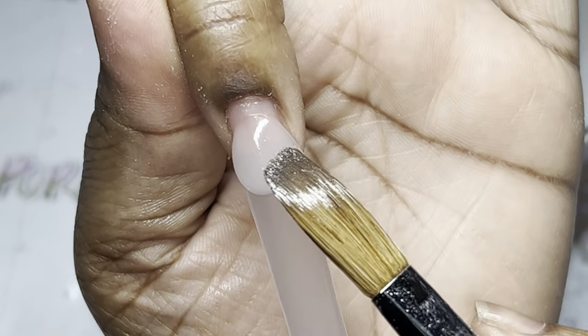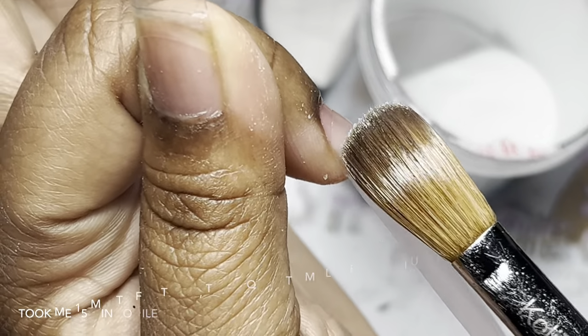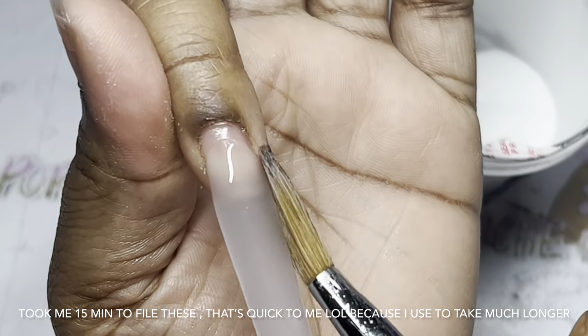I don't know how many minutes I take to file, but maybe I can figure it out by looking at the time in the video and let you guys know. But yeah y'all, those are my little tips.